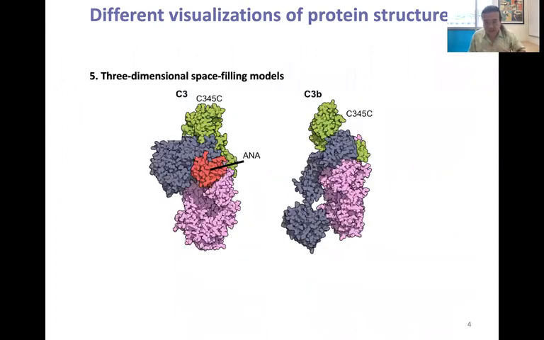The final way of visualizing this, which is my favorite way because I think it is the most useful, is looking at it like this, right? So now instead of just following the polypeptide chain around like some sort of maze or little game that you play on the placemat at Zippy's or something like that, if you actually fill in all of the electron orbitals of all of the atoms involved in these amino acids and the side chains, this is what you get. So this is the inactive C3. This red part is the ANA or the C3a part. Once that gets cut off and floats away and you're left with C3b, you can see it all shifts around. And then this is where the thioester bond is now available to interact.